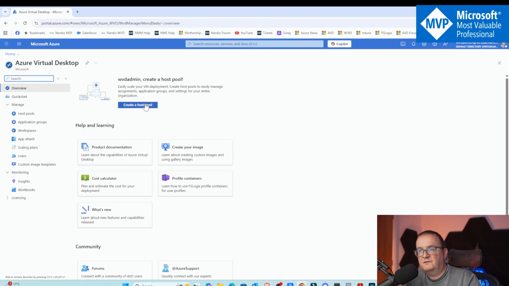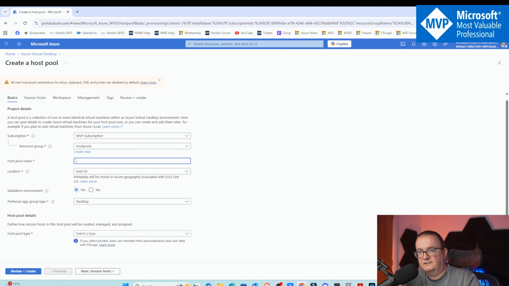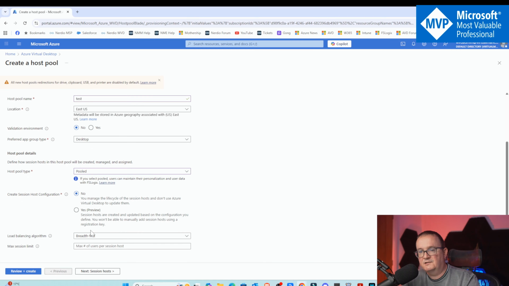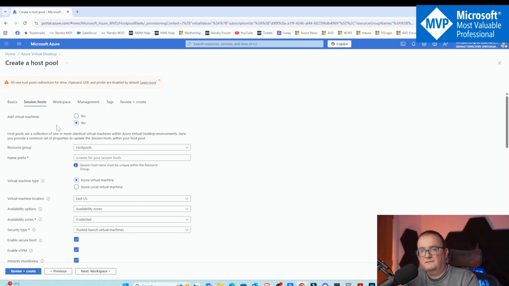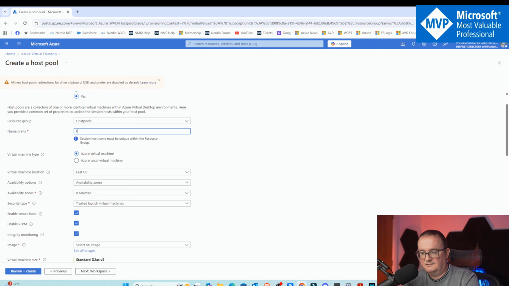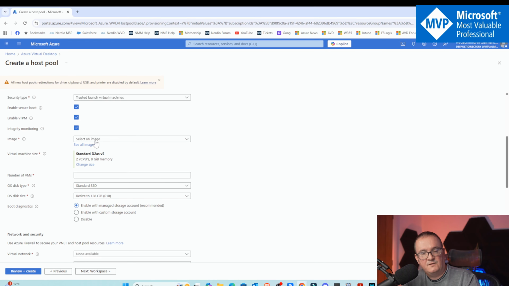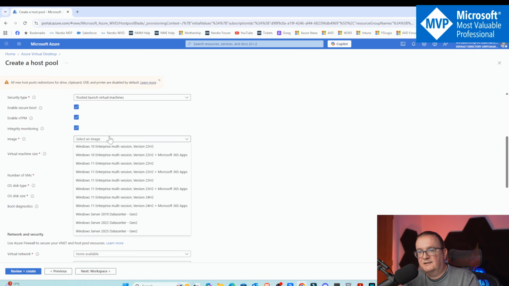If I go to Azure Virtual Desktop, create a host pool, select test, for example, select pool type, set pools, create session host configuration, maximum limit 5, next to session host. This is where the Azure Compute Gallery comes into play. Go to add virtual machines, select an image. If I go into here and select an image, that's just giving me the default marketplace images.